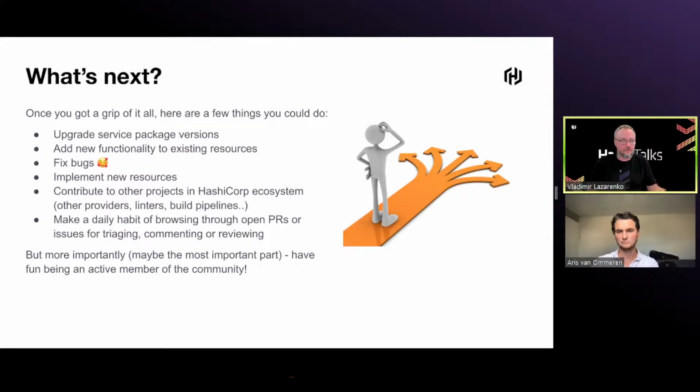So the actual process of upgrading a service package means you upgrade the version of a package you're importing, and then you basically need to make sure that all of the code-wise, like syntax changes, are corrected and so on and so forth. Ideally, you would also run acceptance tests, but we'll touch on that a little bit later. And that basically allows some other people to then later on pick up other stuff and implement new functionality to be able to automate it.